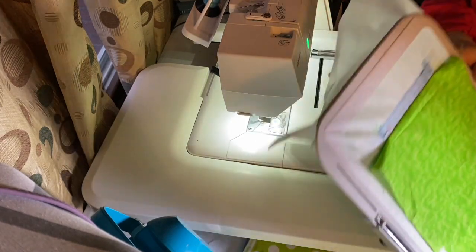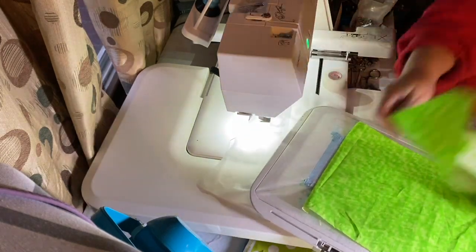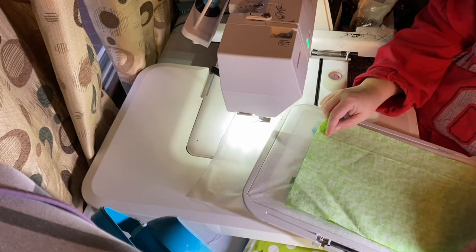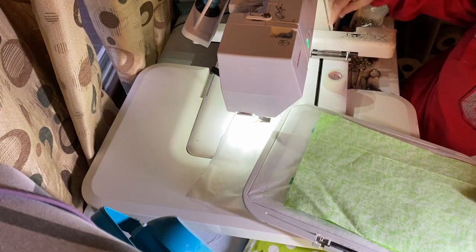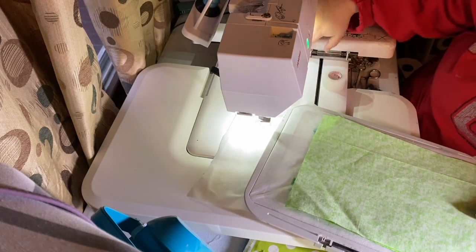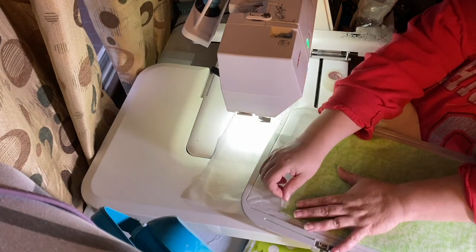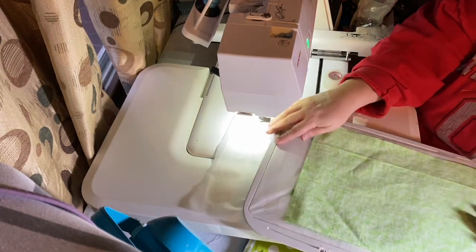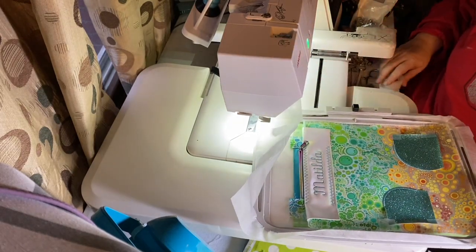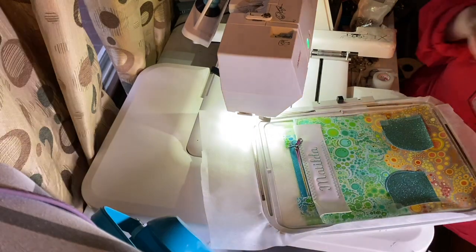Okay, and this time we're gonna line it up with the top zipper, and actually this is going to be lying down for just a few minutes, and then we're going to fold it up out of the way. We're going to tack it down, and then we'll be folding it out of the way so it doesn't get hung up on the side seams. Okay, so we're going to tack it down, and this time we're not doing the back stitching, the top stitching on the back. So we're going to do 2 rows of stitching here.